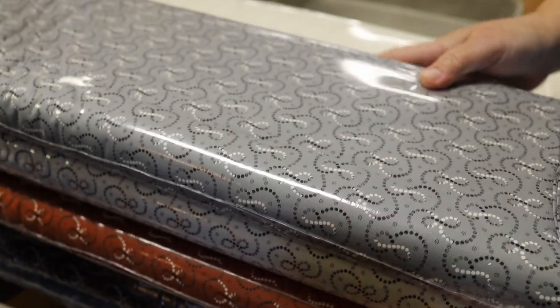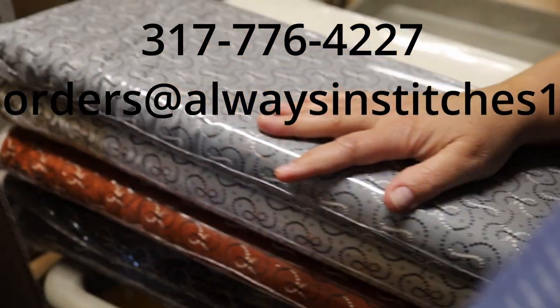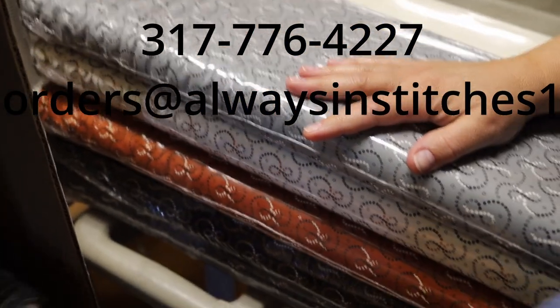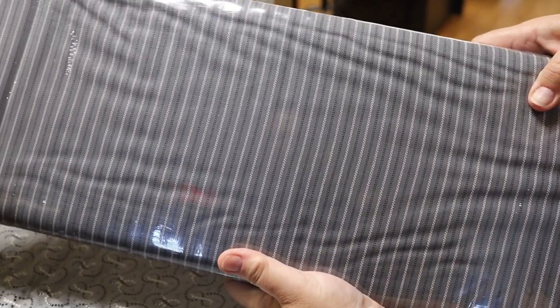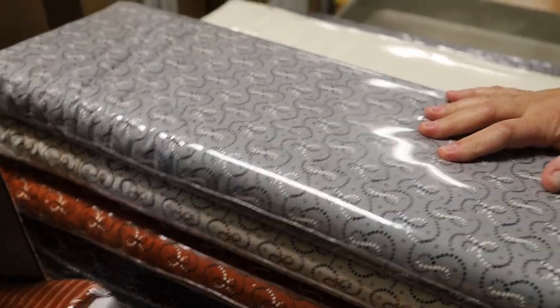And we have so many Primitive Gatherings fans out there. If somebody wants us to custom cut them a fat quarter bundle, what should they do? Call the orders department. Email the orders department. You can put that on the screen. Oh, look at the stripe. They'll cut you a fat quarter bundle. The nice thing about a complete fat quarter bundle kit is you get every single piece of fabric in the line. Look at that.